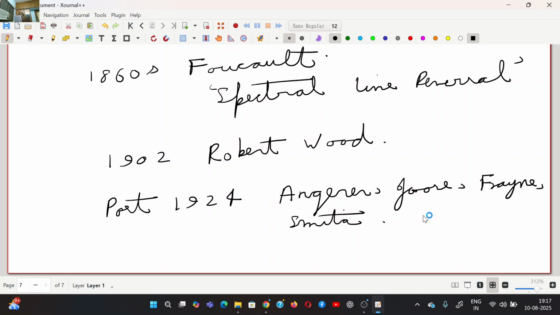Okay, so basically, when I was telling about the first observation, William Wollaston passed light through a prism and he saw dark lines. So the first experiment like this was done by Newton. Okay, Newton was a very versatile person. He worked on a lot of things, and optics was one of the areas. So he also used a prism to split white light into its seven colors. Okay, but he did the experiment in the 17th century, mid 1600s or something. And he did not report any dark lines.